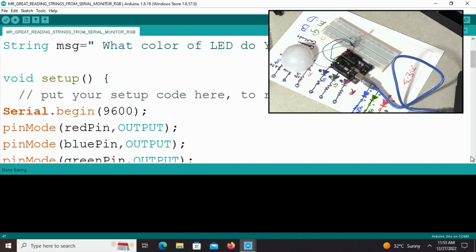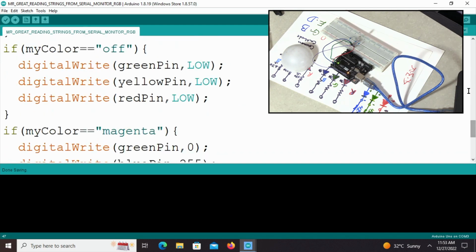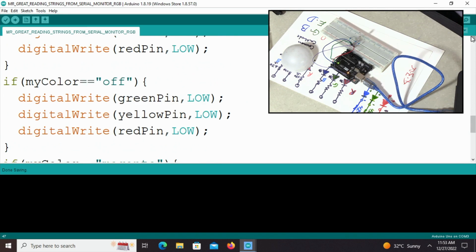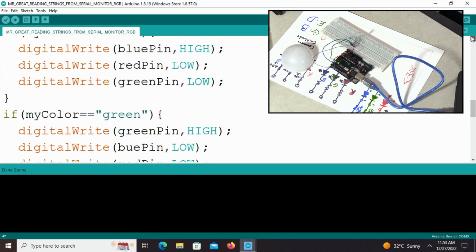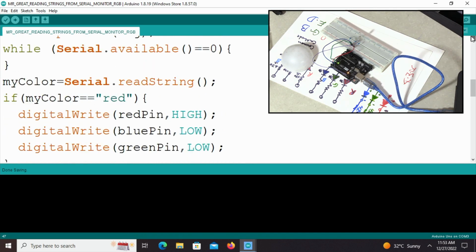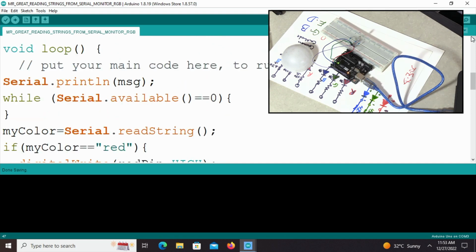So in void loop, we are going to use the while loop and the if statement. You are going to use the while loop command to wait, and you are going to use the if statement command to fire down, to write to your pin.